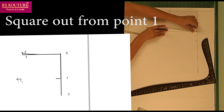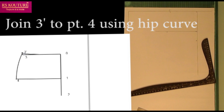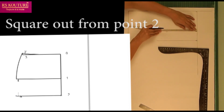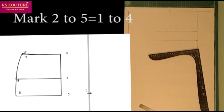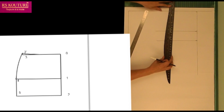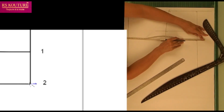Square out from point 1 and on this line mark 1/4 of hip circumference plus 1 cm as ease. Mark the point as 4 and then square out from point 3 and mark the point 5 so that 3 to 5 equals 2 to 4.